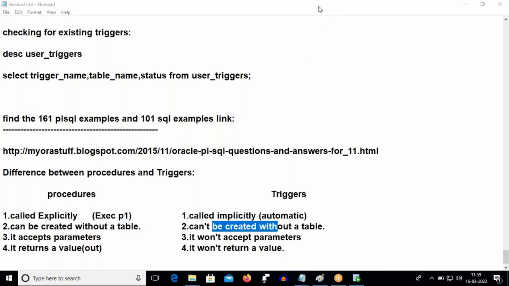Check it. Procedure called explicitly, trigger called implicitly.